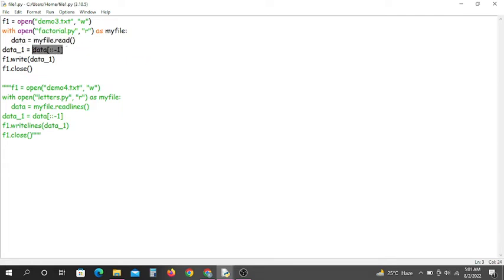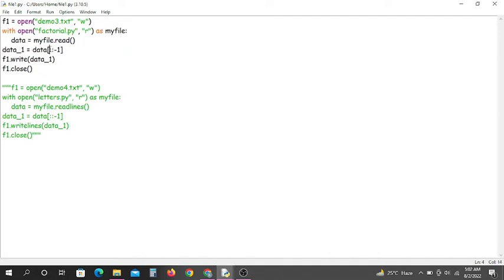Then the meaning of the next statement is data underscore 1 is a user defined variable, data of colon colon minus 1. It means the concept of slicing. So whenever we mention -1 at last after double colon, then it means that we have to read the contents of the file in a reverse order.